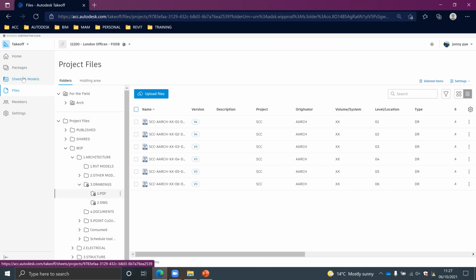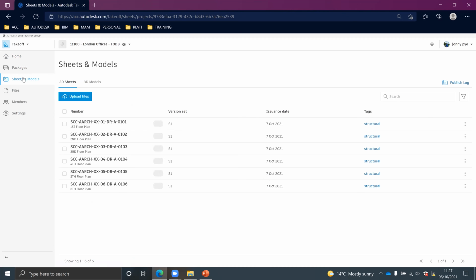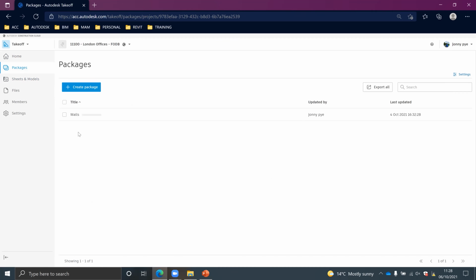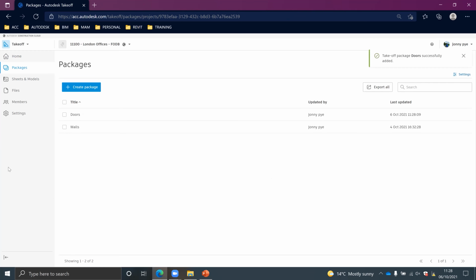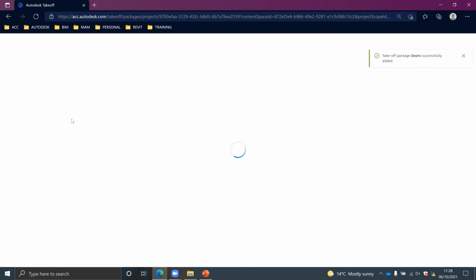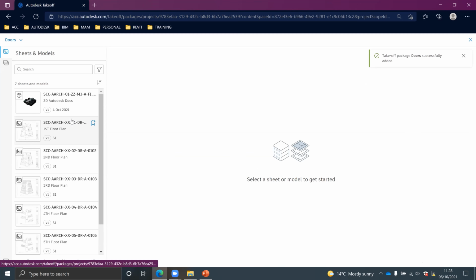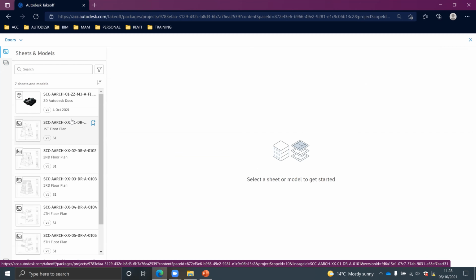So once you've got that latest drawing or the model, depends on which way you want to work, you then create what's called a package. So what I'll do in here is I will do a takeoff based on doors. So I go for a create package. Just keep it simple, I'll just call it doors. So create my package. So this takeoff is going to be specifically for the doors in the project. And what I'm going to do is I'm going to do a bit of a hybrid takeoff. I'll do a takeoff based on a drawing, and then I'll do a takeoff based on a model, just so you can get a feel for both options.